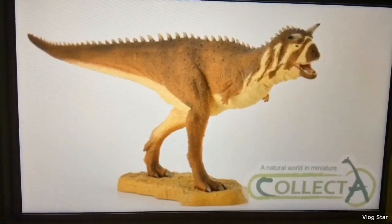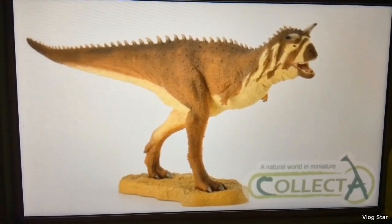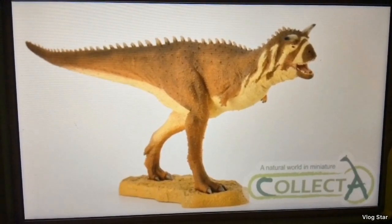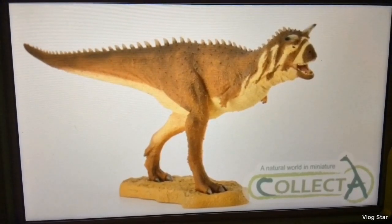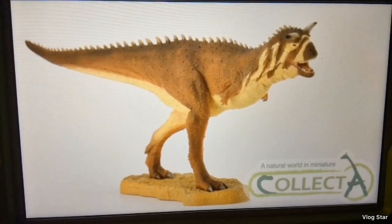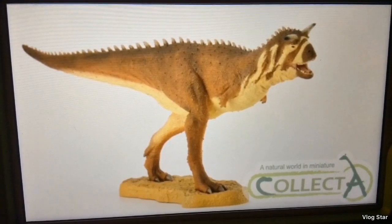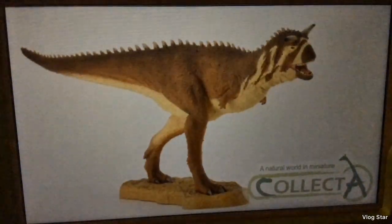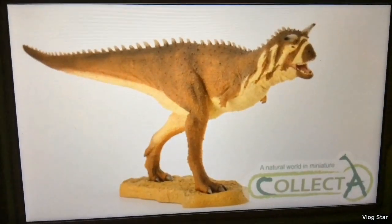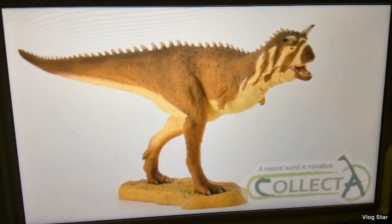Here's the last figure for part one: Collecti's new Carnotaurus. When I first saw this figure I wasn't too impressed with it, but the more that I look at it, the more it starts to grow on me — I really like this figure now. I think it's actually better than Safari's 2019 Carnotaurus. Safari's Carnot's paint job I'm not really a huge fan of, and while the pose is better, the face didn't really look intimidating — it looked kind of goofy. This one actually looks ferocious, and the color scheme on this Collecti Carnot is a lot better. I'll certainly be getting this figure, and it's a deluxe figure so it'll probably be quite pricey, but hopefully I'll have enough money to buy it.